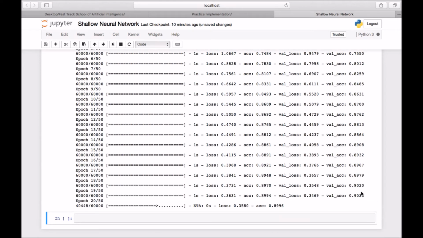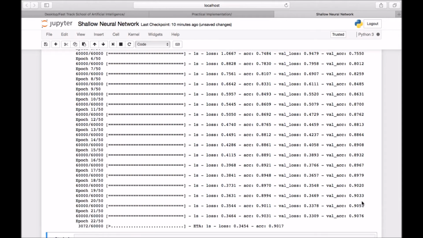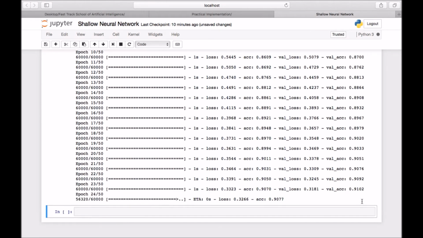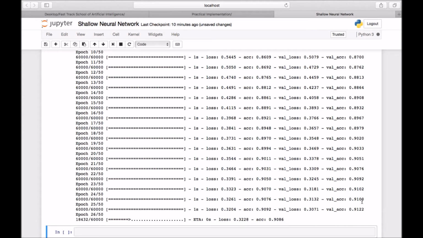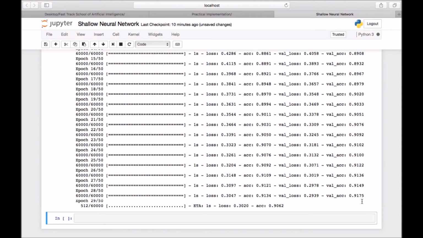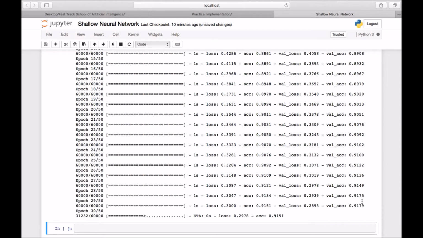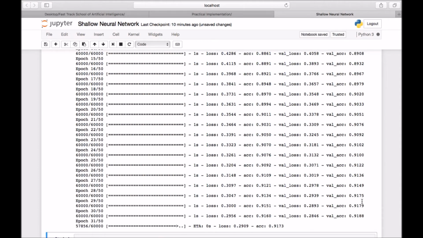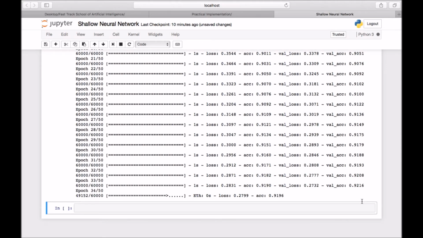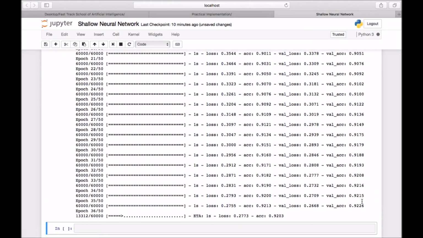Out of 100 we are able to predict 89 correctly. So one takeaway from this quick change is that categorical cross entropy is much faster than mean square error loss function.